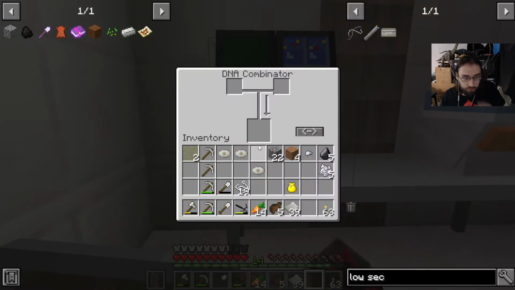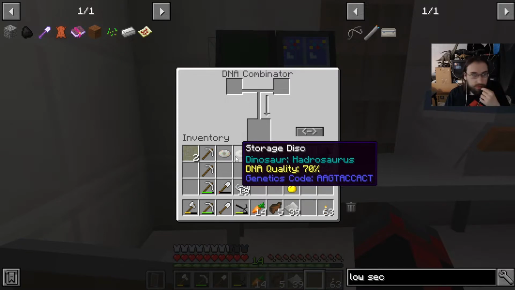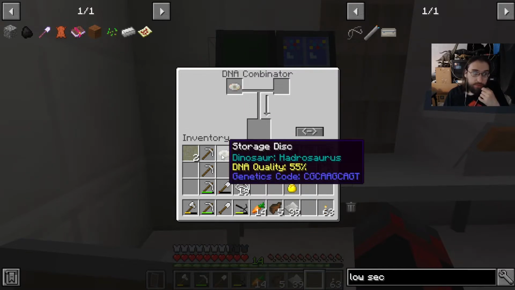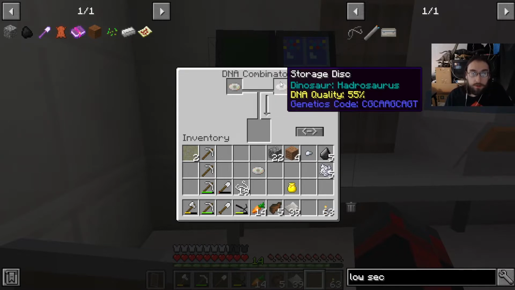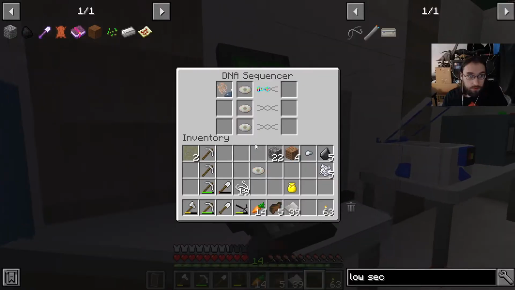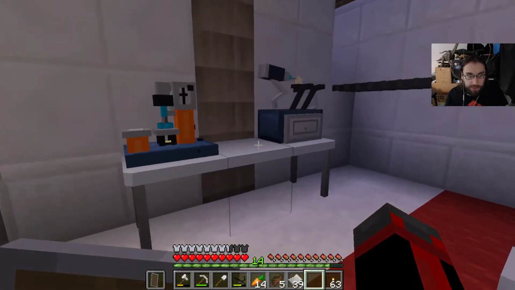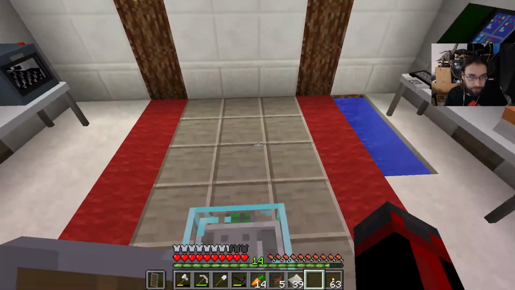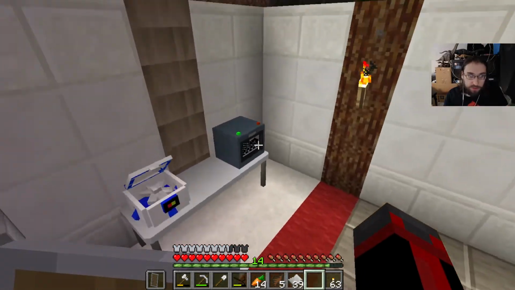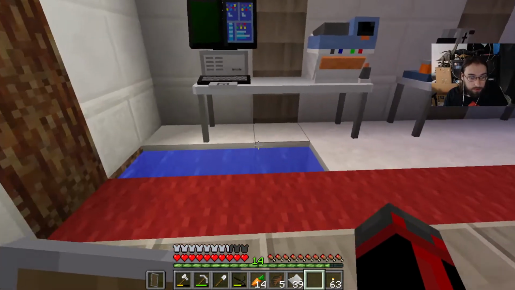Don't have any of those. Won't worry about demonstrating that. Then we have the combinators. So you get genetic data like this Hadrosaurus here, where we got 55% on one disc, 70% on another. If we want to finish it up, we can toss these in here and let them combine into a completed genetic sequence, which we will use to actually create a Hadrosaurus egg today. Another novel species from the book, and we'll hatch that in our little herbivore enclosure.